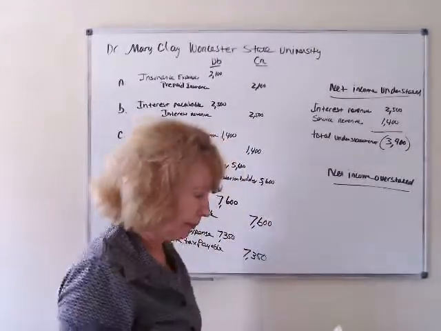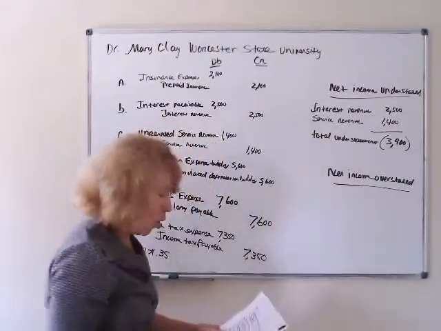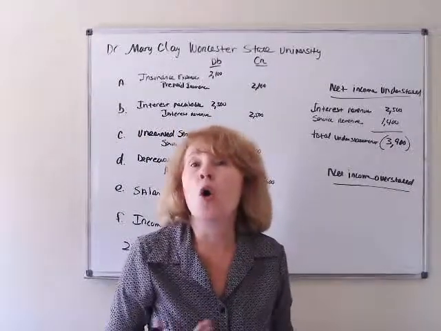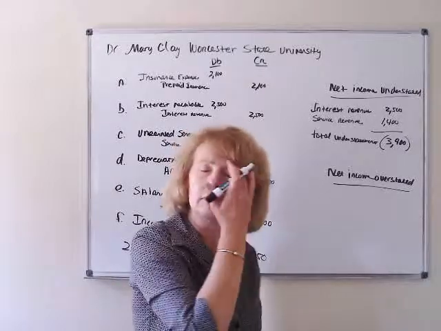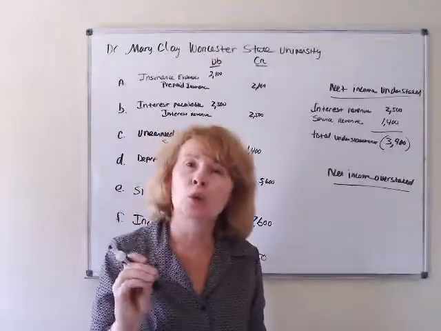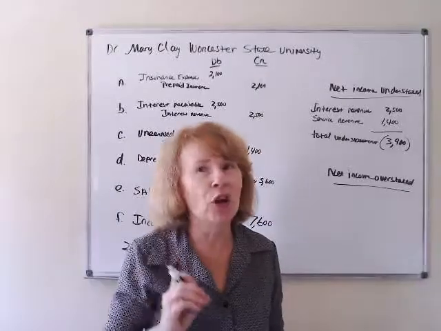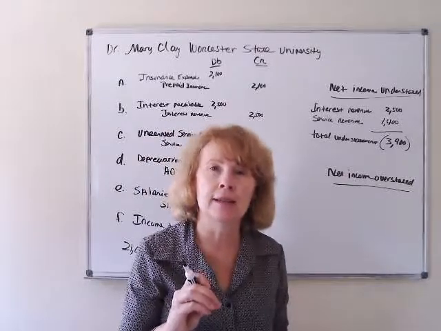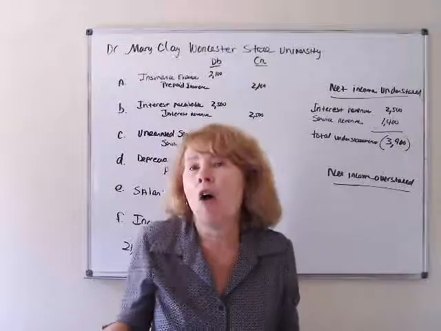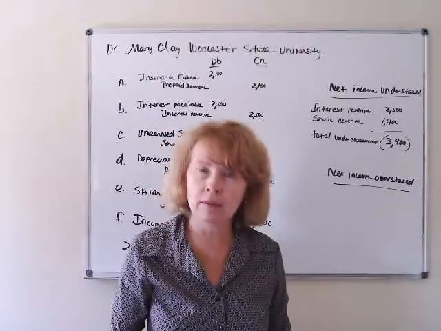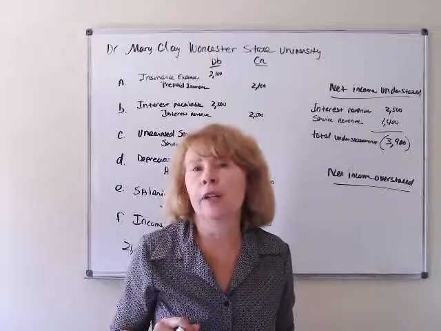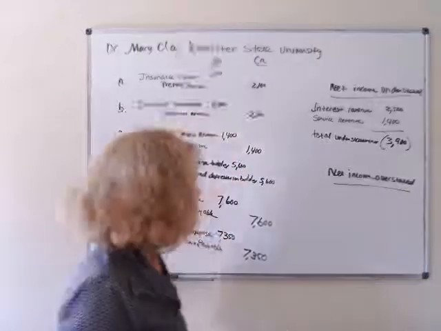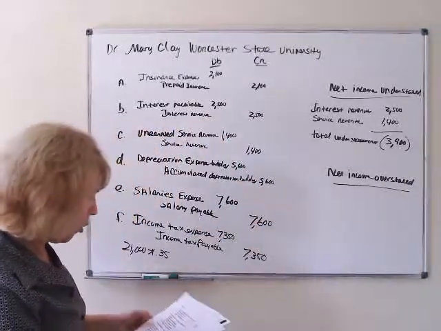That's my understatement. Okay, net income overstated. If I didn't book these expenses, my net income would be overstated. It would be too high. You're comparing cash to accrual. With accrual, you're going to make this adjustment even though you haven't paid cash yet, or even though you haven't received cash. You're still making these adjustments. I will tell you, all the public companies use accrual accounting. A small business most often would probably only recognize it when they receive cash, so they're going to do cash accounting. All right, so now we go net income that is overstated.